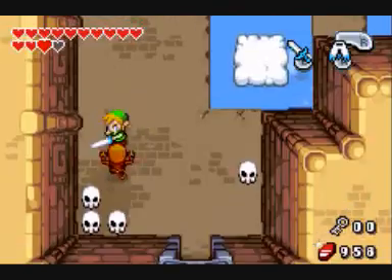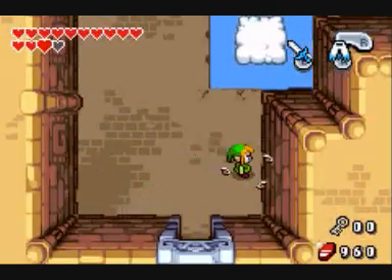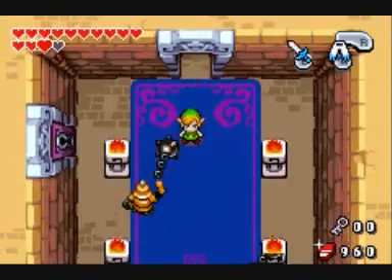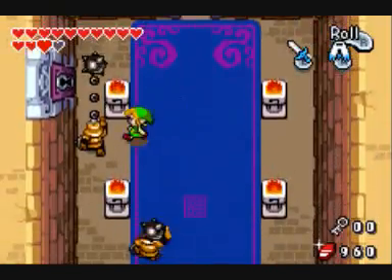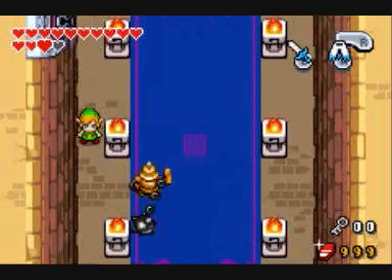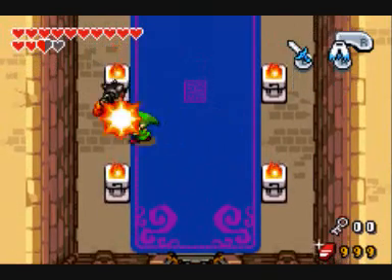And those two skulls are the only ones that will turn into Stalfos in this room. And over here, we encounter ball and chain enemies. Basically, they're going to be swinging their ball and chains around, and you can only strike them when their balls aren't swirling around them.